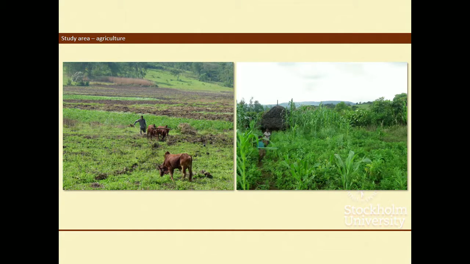And the agricultural practice is traditional, small scale. Cereals are mainly grown in quite small fields away from the houses, and vegetables, fruits, and perennial crops are mainly grown around houses, and we call this area the home garden. So the need for pollination services is mainly within the home garden areas.